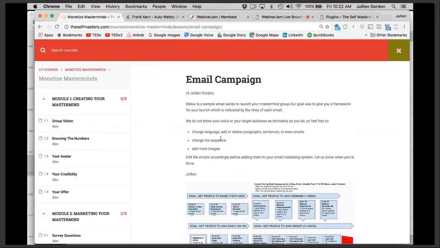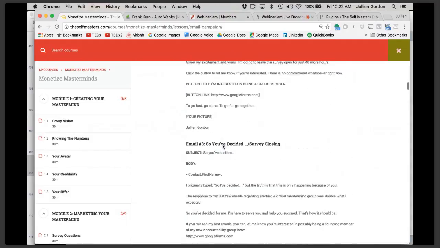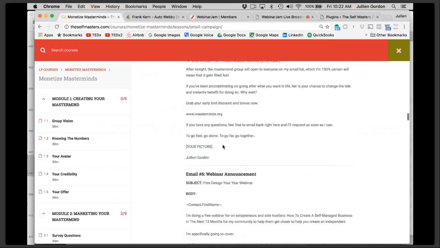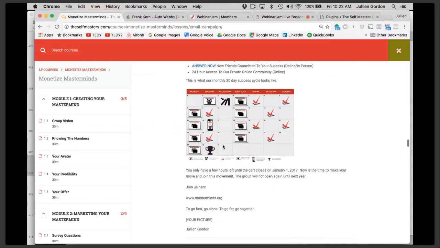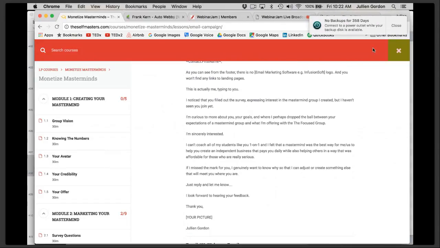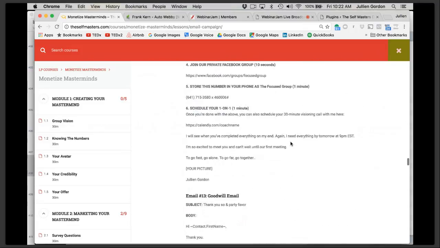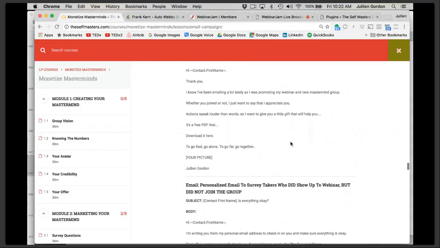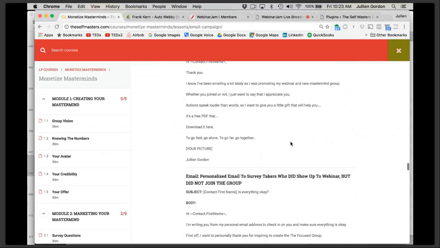So here we go. Here's the entire email campaign laid out for you. You have all of your emails here in order for each of the 3 parts that I'm guiding you through right now. So you can see them all laid out here, and this is all being pre-populated from your responses in modules 1 and 2. All the way down to your welcome email, to your goodwill email. Your goodwill email is for people who don't sign up. You still care about them and their success, so you give them something.